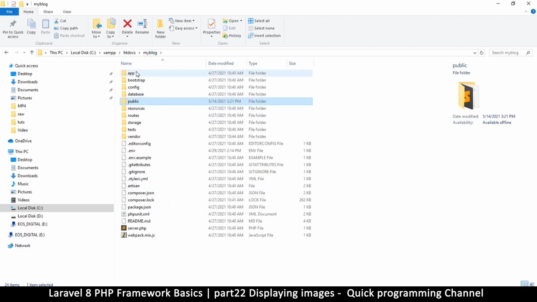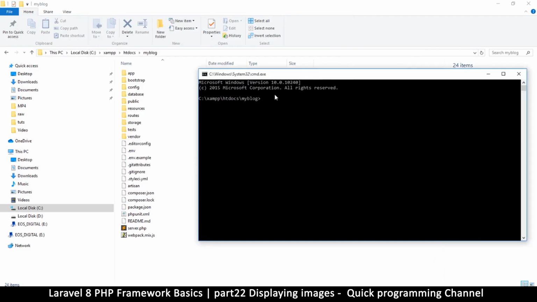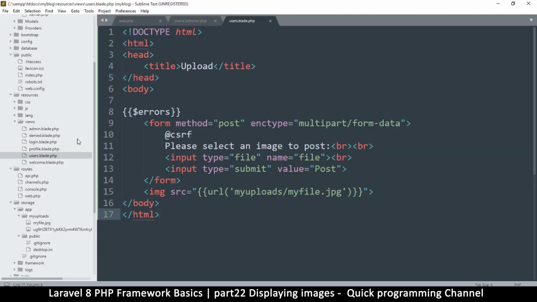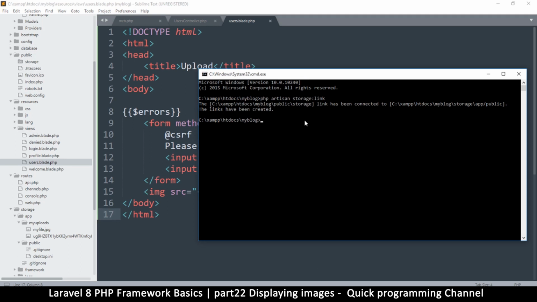I'm going to go to my folder here, which is my blog, and open a command line. I'm just going to type cmd in there to open a command line to this same folder. So what I will do here is type php artisan storage:link, like so. What I'm really trying to do here is create a link. If you look in the public folder here, you don't see any folders, right? But then let me click enter. And then we see that there is a link created here named storage. So there's the storage link, which we have created.